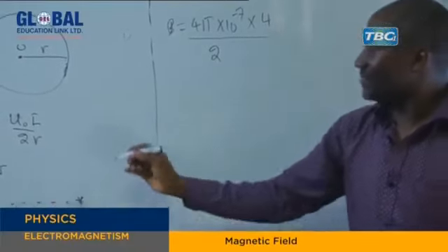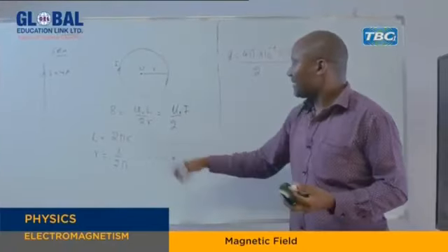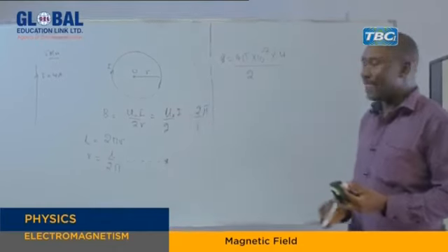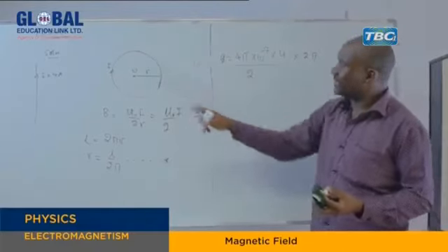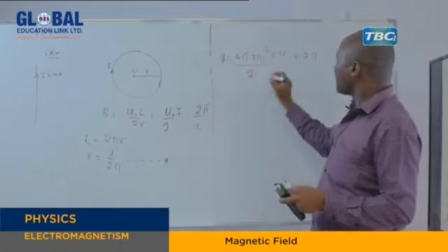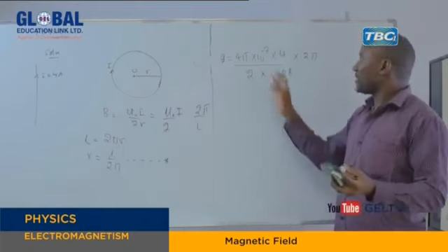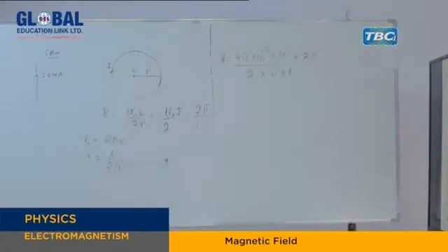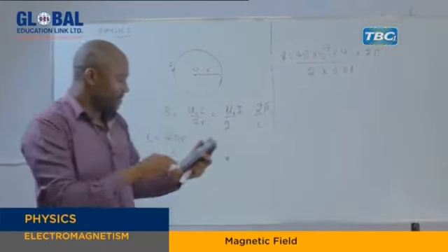So here, mathematically, we take this as mu I over 2. In mathematics, dividing is the same as multiplying by 2 pi over length. So here you multiply by 2 pi, and then you divide by the length of the conductor. The length was given in the question as 0.08 meters. So we know the values are given, so you can calculate using your calculator and find the value of the magnetic flux density of that particular loop.